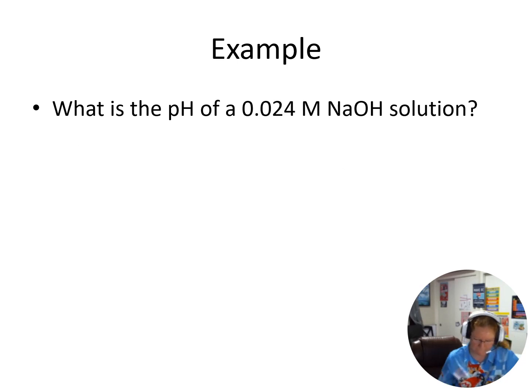All right. Okay, so here's another one. We have sodium hydroxide again. Building on the similar example, we want to know the pH of this sodium hydroxide solution. Again, 2 methods you could take. I'm not going to solve this whole one for you. I'll give you the answer. Okay, let's see how you did. You should get a pH that is equal to 12.38.